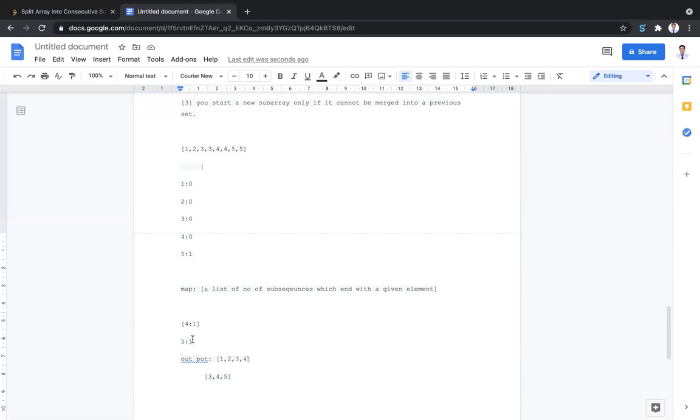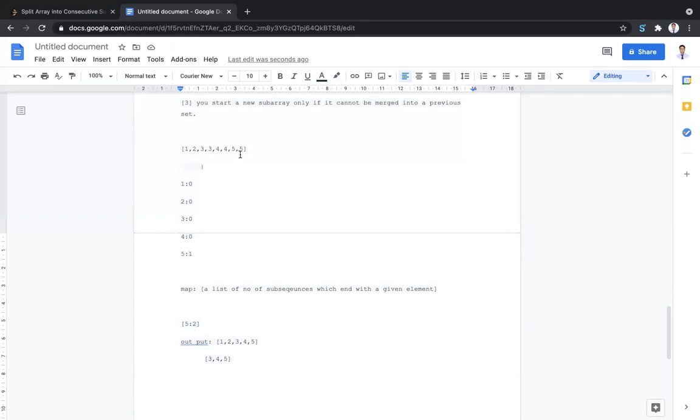At that moment you can put a 5 here, and then you can delete, because in the map there is no more any sequence which ends with 4, because both the sequences are ending with 5 now, and you can increment the count of 5 as 2. So by the time you are done, you know that you have generated 2 sequences, both of which end with 5, and that's pretty much it.